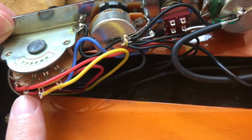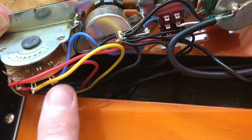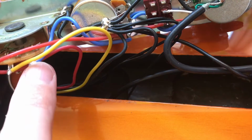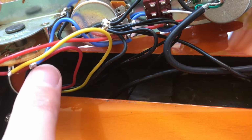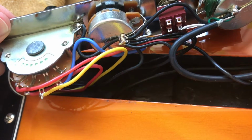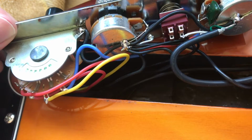Okay, so the first thing I'm going to do is take a picture of this so that I don't forget exactly where all of the wires go. So I've got 1, 2, 3, 4, so two reds, yellow and blue, and then a black there. I actually know nothing about wiring, so I'm literally just going to wire it up exactly the same and see what happens.